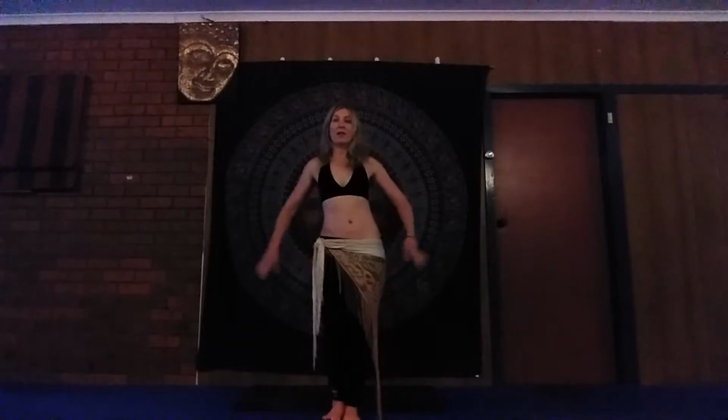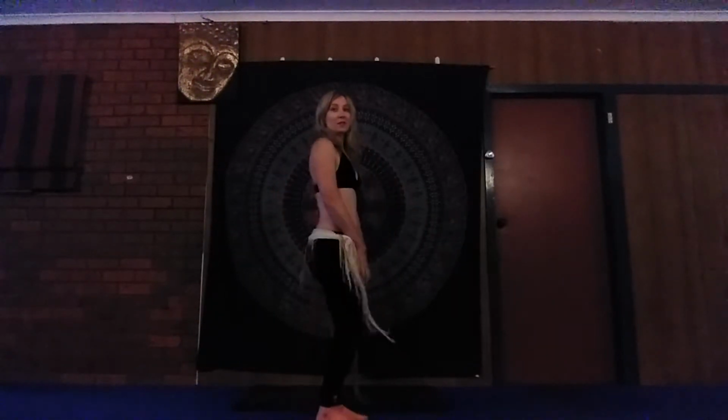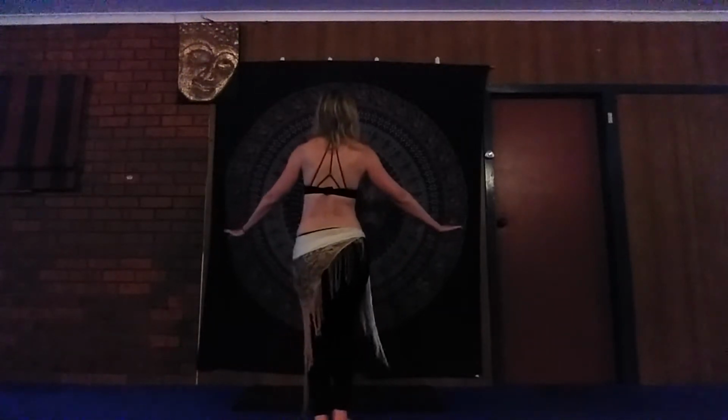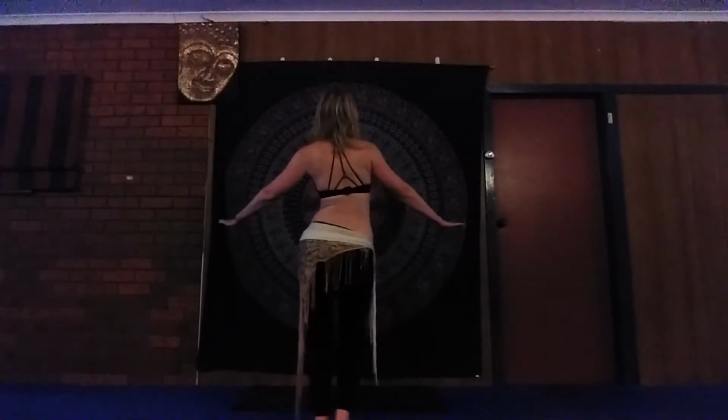Great. Now let's start with up, out, and down. So just putting those movements together. We're still to one side and then squeeze up, out, and down. Move it to the other side. And up, out, and down. Squeeze up, out, and down. So I'm trying to keep my heels quite grounded here. Up, out, down, up, out, down, and continuing.